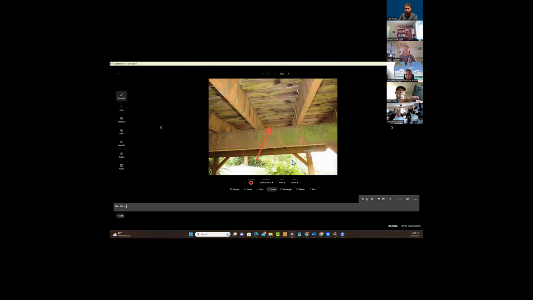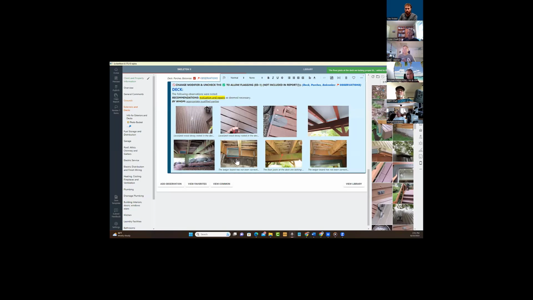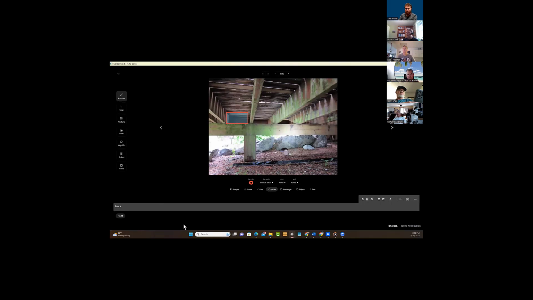The floor joists at the deck are lacking proper blocking where the floor joists land on the beam. And that's one I've always found is kind of a pain to speak. I'd love to just have that as a saved caption. So now in this template, I just hit add to library, and the next time that comes up, you could start typing in the word block. Like here's another one. So I'm going to start typing in block, and boom, there's my comment, right?